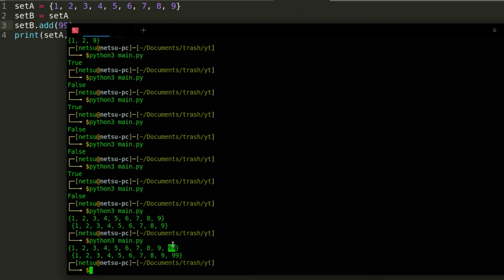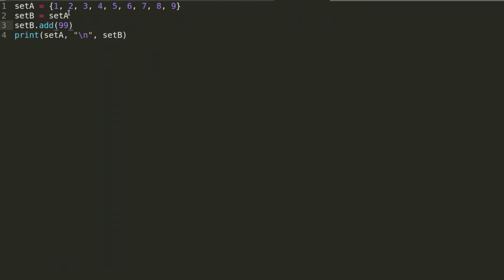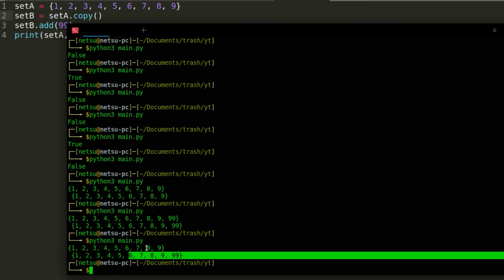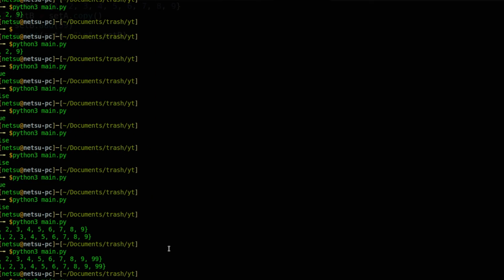So it's just like with a list. If you're basically referencing that list or a set with B, then if you modify B, A will also be modified. If you want to copy it into a new set, you can just say set A dot copy, and that will copy the set. And so if you modify set B, it will not modify set A along with it.